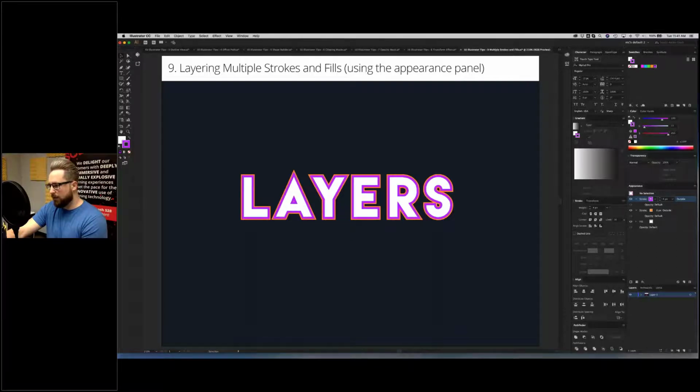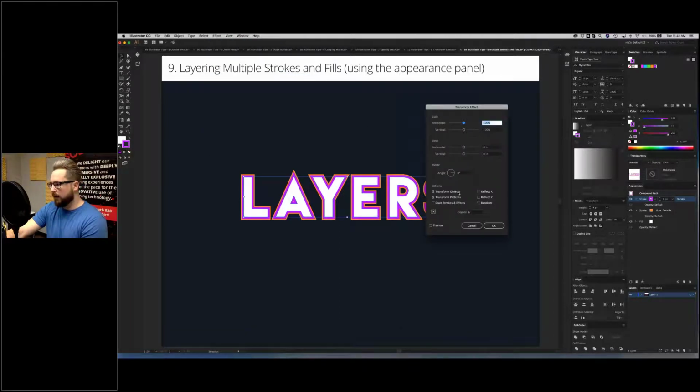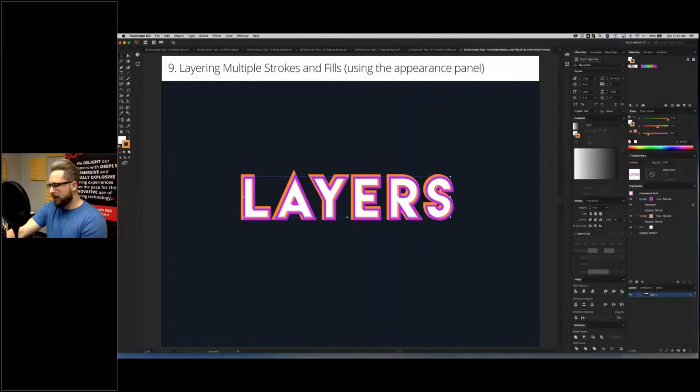Sorry, I need to highlight my object first. Now I select the stroke and go to Effect, Transform. This time I'm not going to make any copies, but I want to move it a little bit to the right and down a little bit. Then you can see that the effect applied itself only to that one stroke, not to all of its layers.